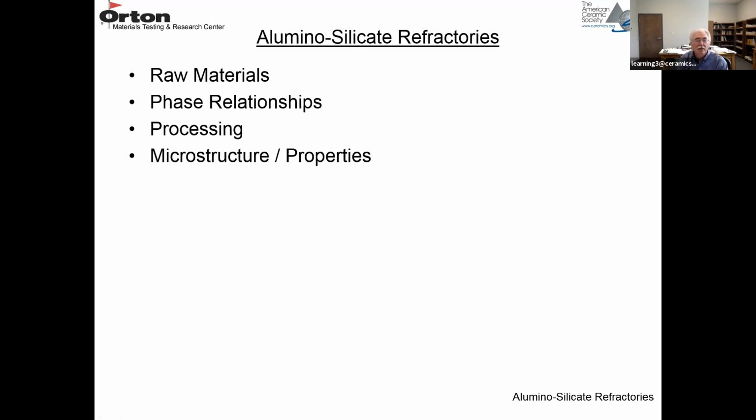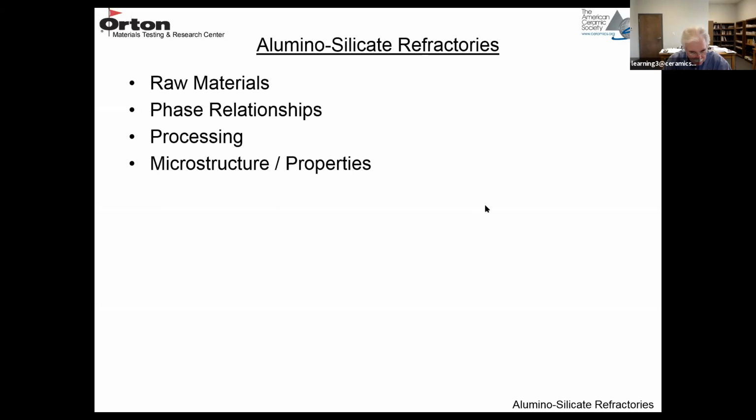And I think I have one ASTM test in here on CO disintegration. Alumina silica refractories are used in blast furnaces and other applications where CO gas is present, so they're subject to attack by CO gas. So we'll do these aluminum silicate materials and I think one ASTM test. Now I think there's two ASTM tests. There's the PCE test, which is the pyrometric cone equivalent, which we'll go over, which is used to characterize these materials also. So we'll do this after lunch.